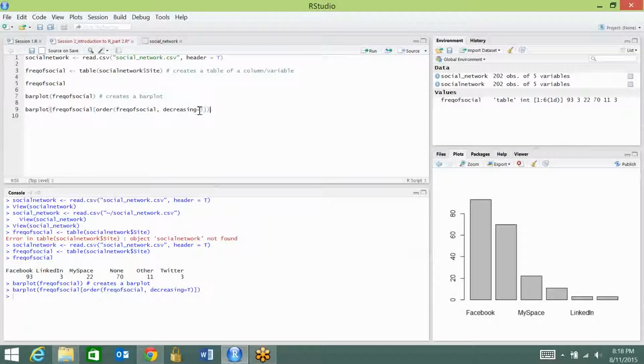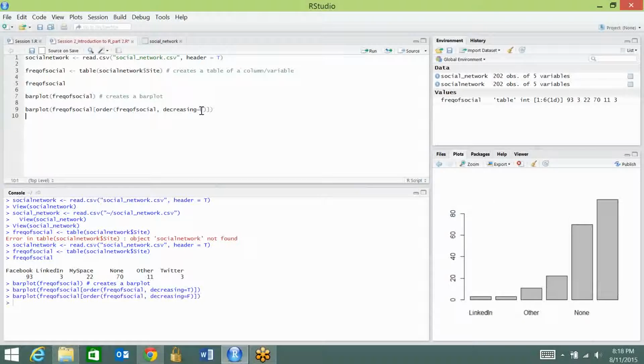So I change that to false and run that command. If you want to know more things about order, you can do a question mark and order. You'll get the help information here, which we can go through. Let me put a comment here. Arranges the bars in a bar plot in ascending order. And since I have changed this from true to false, this is how it's appearing.